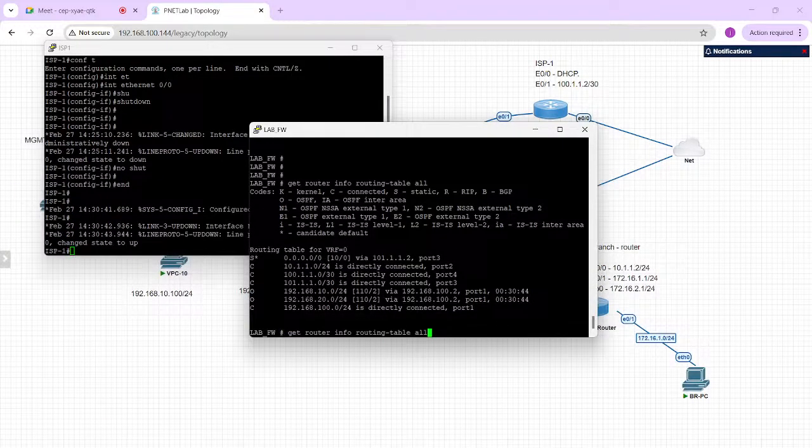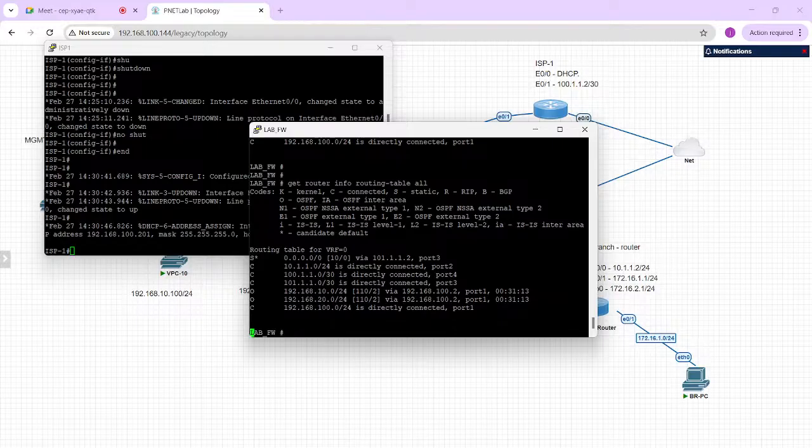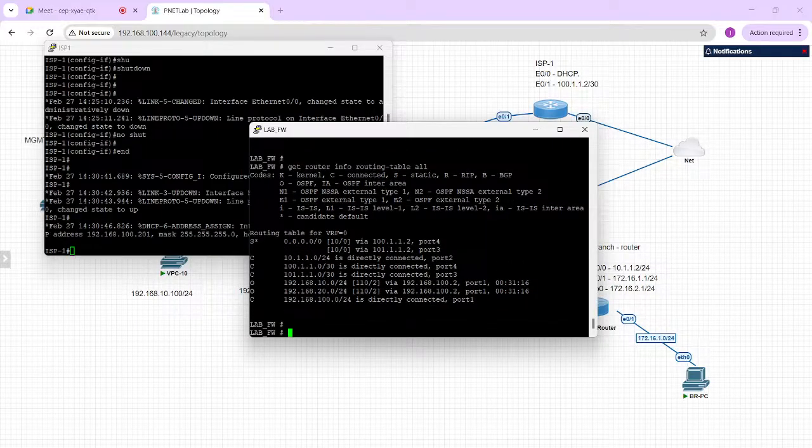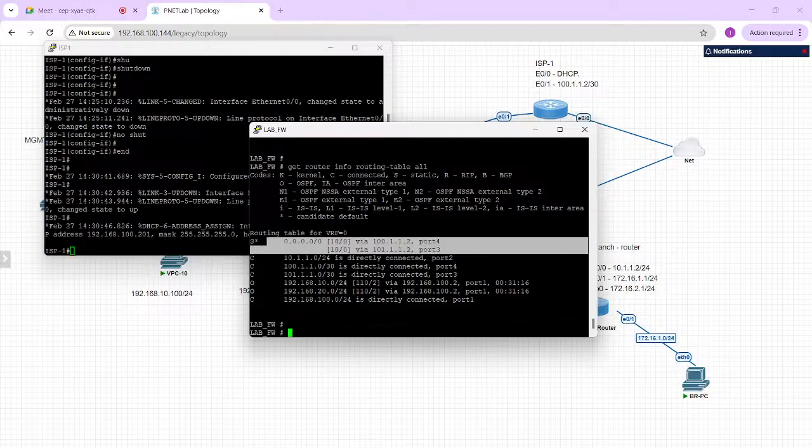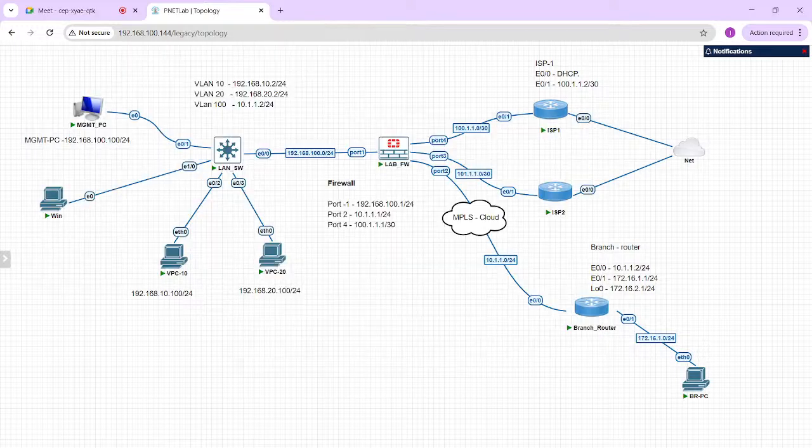Okay, in a couple of minutes. Let us wait. Now we got the route back on our firewall, right? So the route is automatically removed if your ISP goes down or any issue happens on the ISP side. When the ISP comes back or works normally again, the route comes back automatically. Now we have only configured this for ISP1.